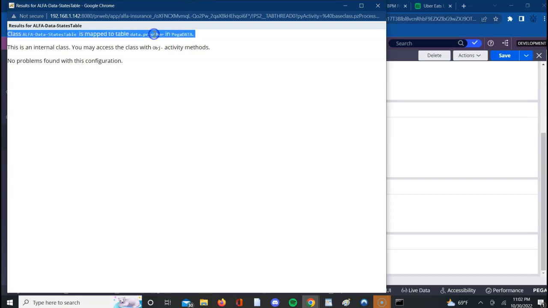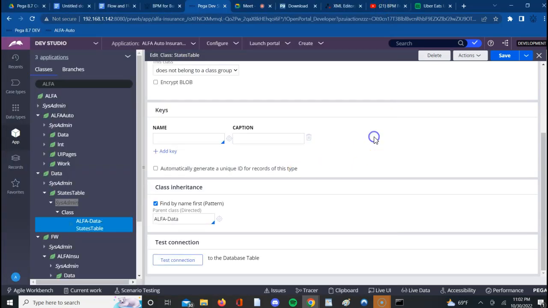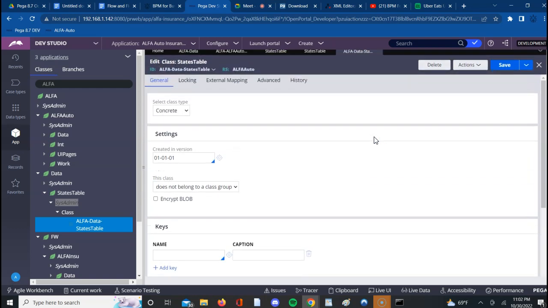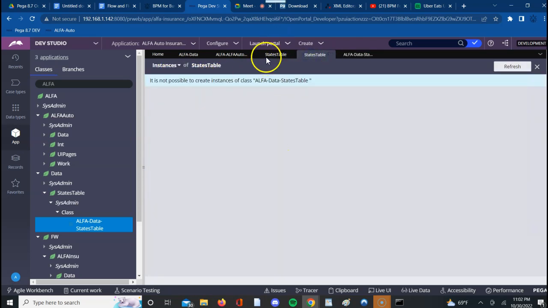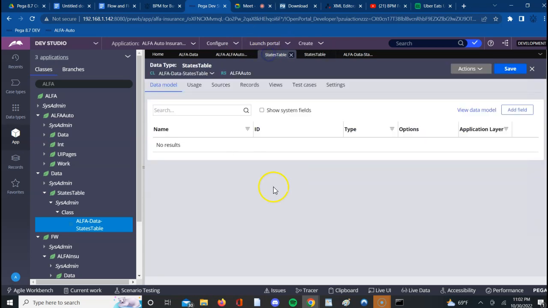Does it make sense, guys? Yes? No? Whenever we create a data type in Pega, it automatically creates this data class for you. We didn't create that. We just created a data table and the states table got populated. We saw this screen, right? Yes or no?